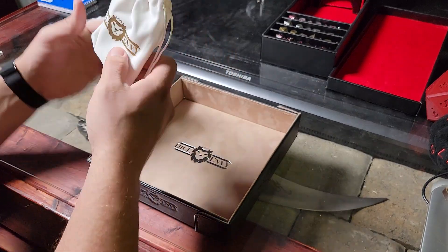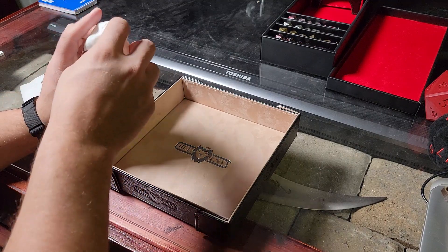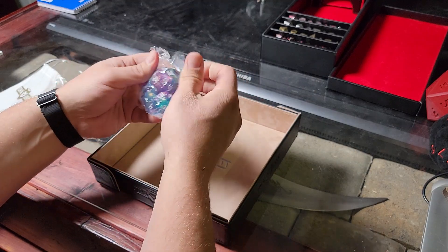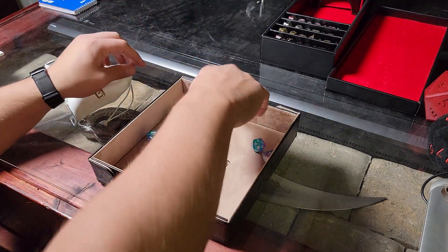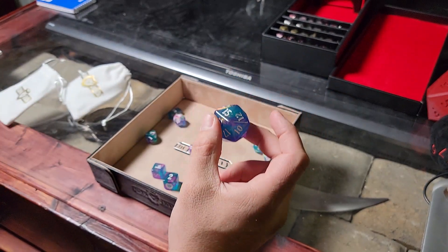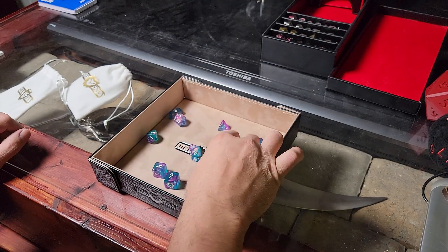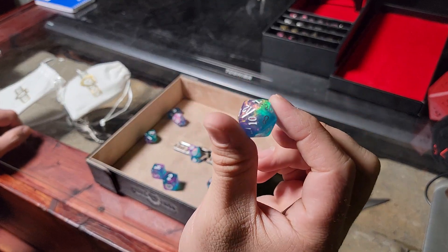Now for the dice. I did mystery sets so you get to see it with me. Let's do the 10-piece set first. Ooh, shiny. Let's get that opened up and pour them all out. So all the 10-piece sets come with — we'll start from the top — a chunky D20. Look at that bad boy. I like the swirly. This one doesn't seem to have a line on the end of it. Nice and sparkly and swirly.